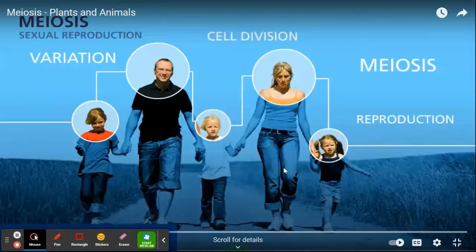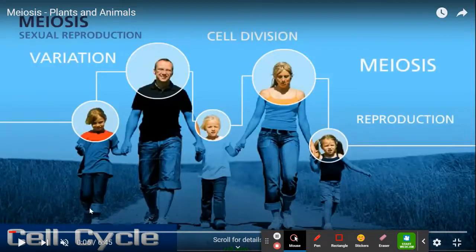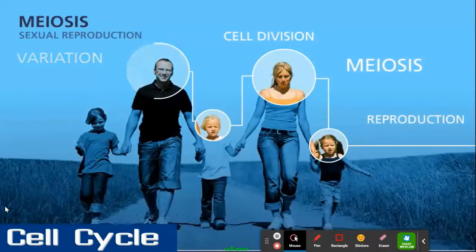So you may wonder why you don't look exactly like your siblings, or maybe you have a brother or a sister and they might look a little bit like you or they might not look like you at all. That is because meiosis has been a random way for sexual reproduction to produce genetically different yet similar offspring. Case in point, the family in the video.